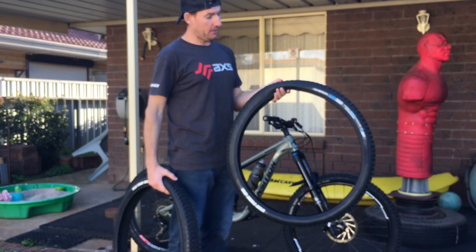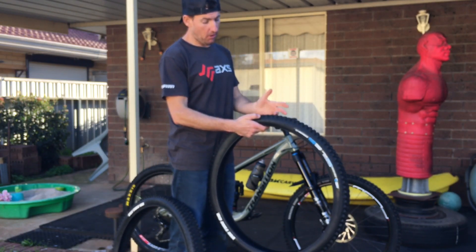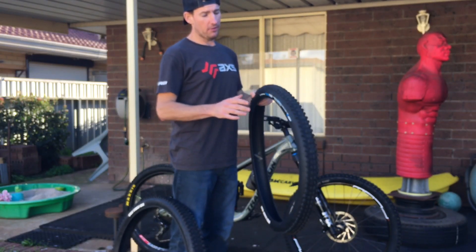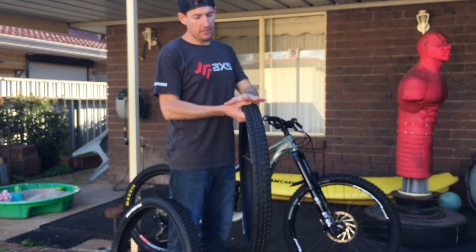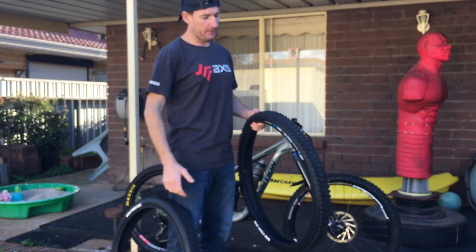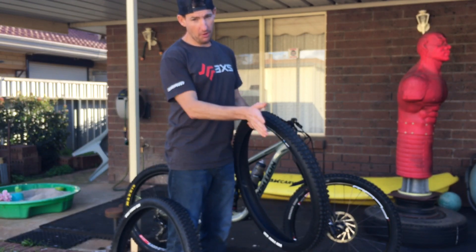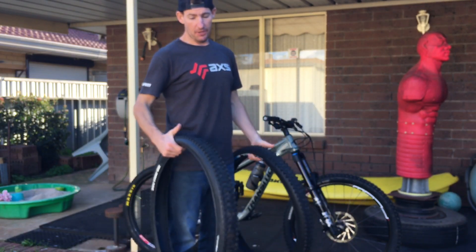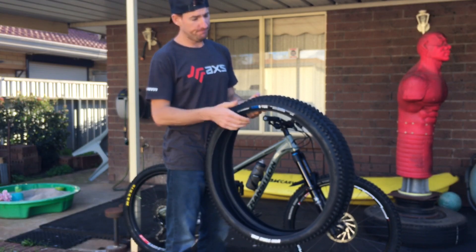V-Tyre Company — if you can improve this carcass, make this carcass feel less chattery — maybe it's the higher durometer rubber, but I'm pretty sure it's that casing — if you can improve that casing, you're an absolute winner here. These tyres are wicked. Once I got used to that edge of grip, I knew how far I could push it, and the grip is excellent when you're right on that edge. That's what pushes you to go further, and then just disappears on you. Love the design, love the speed, love the way they move and roll, love the way these corner knobs turn out. I love the responsiveness of it — just could put the front tyre wherever you wanted, but you felt too much chatter through the tyre.